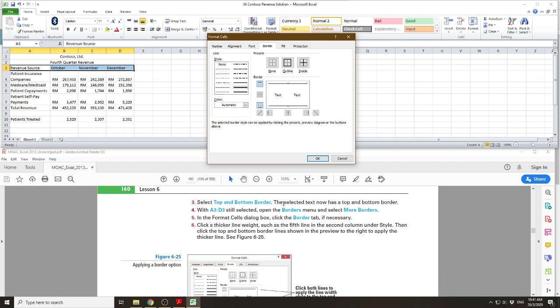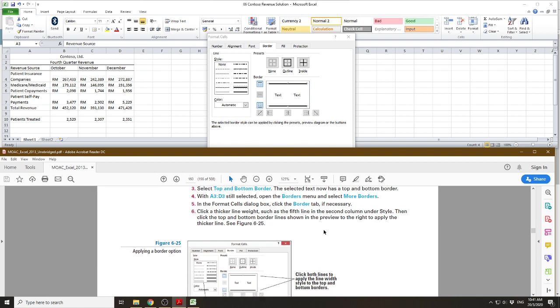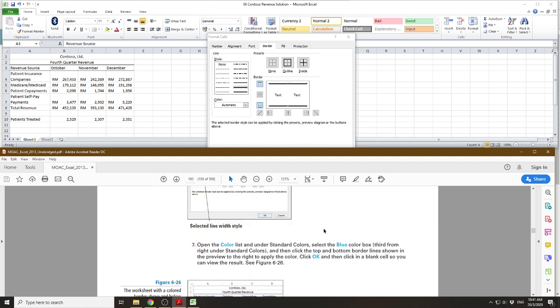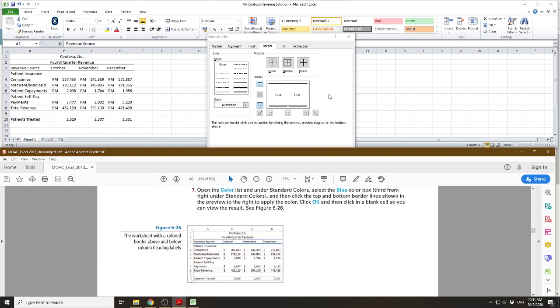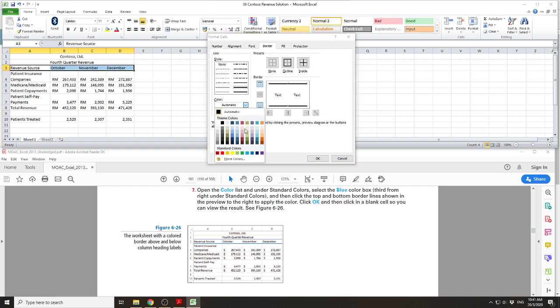And then I can click here. You notice that this is more like a sample. It can show that there is a thicker border. It's just more like a preview. Next, I go to color. I select blue. Blue is over here.